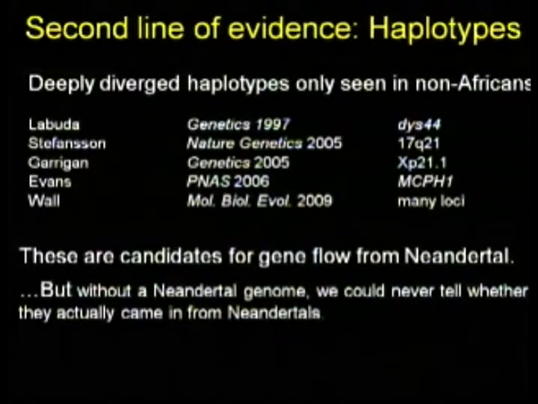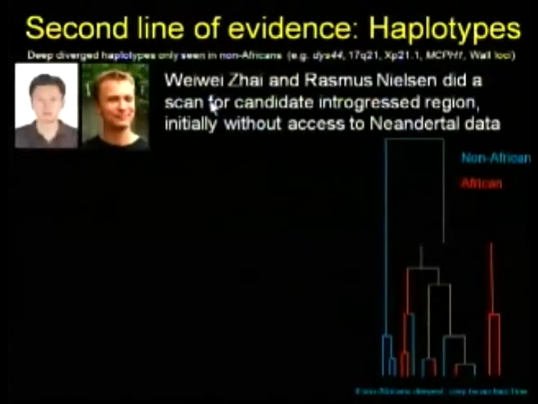So an exciting thing that happened in this project is Rasmus Nielsen and Weiwei Zhai were doing a study looking for such regions without being part of a consortium at all. So they approached us and they said, we have this list of regions of the genome that we found that are candidates for ancient gene flow. Could we look at the Neanderthal genome and see what the Neanderthal has? So this is a great experiment because it wasn't done by us. It was done by outside people without any access to the Neanderthal genome. And so we looked them up.